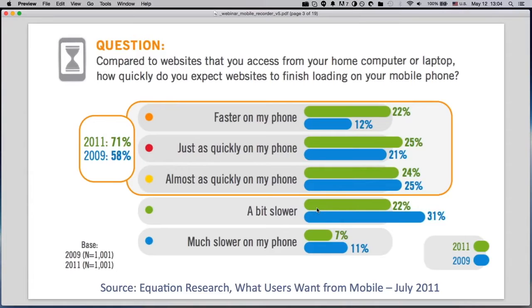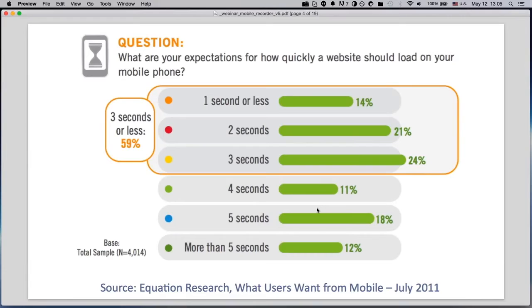So let's start with, why is performance testing for mobile apps so important in the first place? I did some searching on the internet and I found this excellent report. It's a little old, it's from 2011, but it asks the exact same questions which you should be asking yourself in terms of the users of your mobile app, which is: what do they expect? As you can see, users definitely want not only a fast user experience, they think it should be about as fast as on the web, if not faster, on the phone. So definitely people expect the experience to be fast, which means you need your backend to be fast.